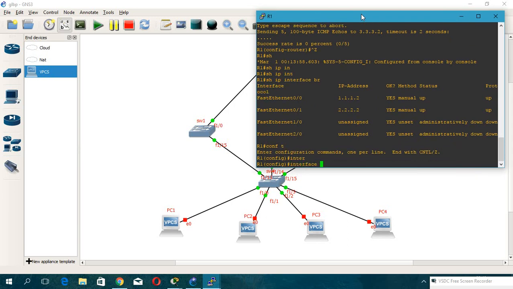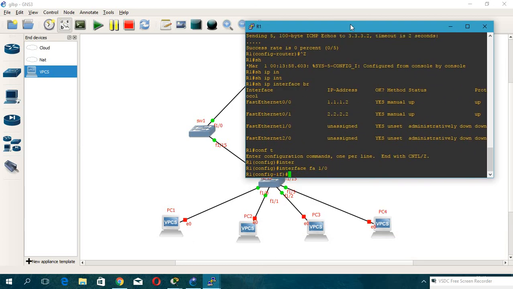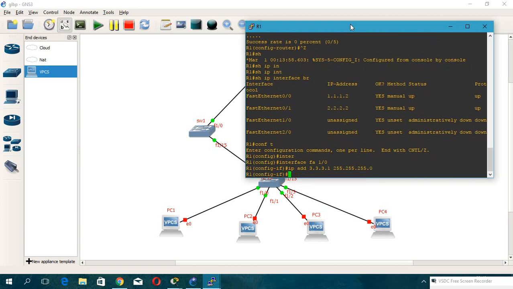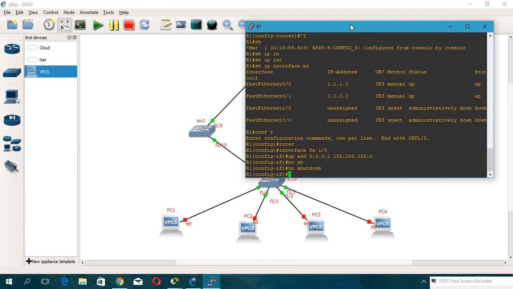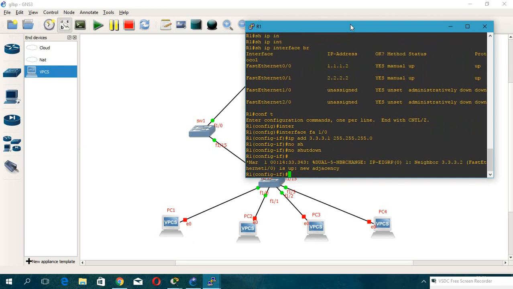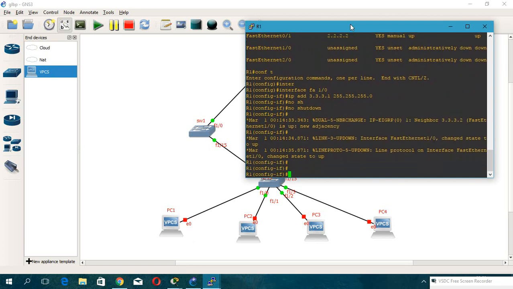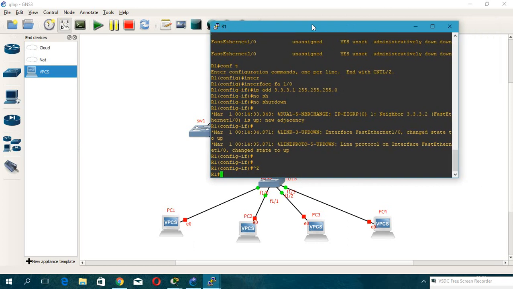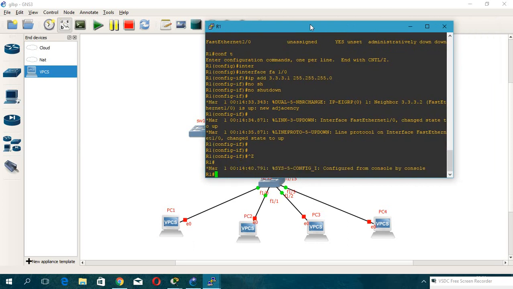Conf, interface 1.0 IP 3. Agents also have it, and everything is ok.